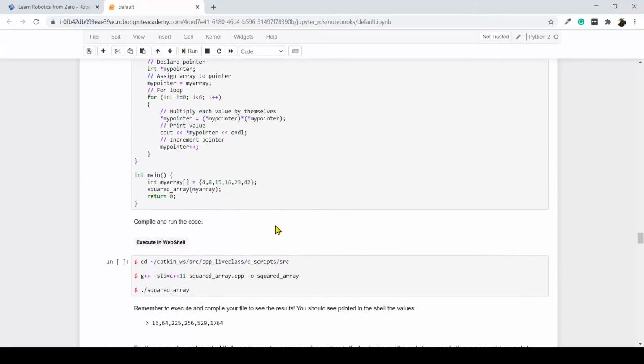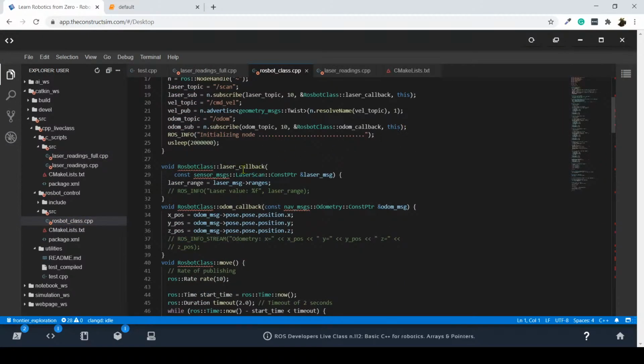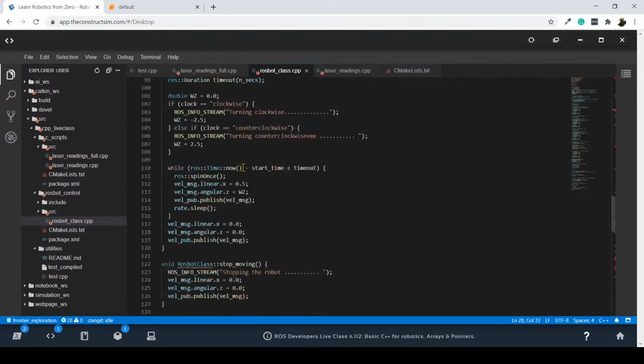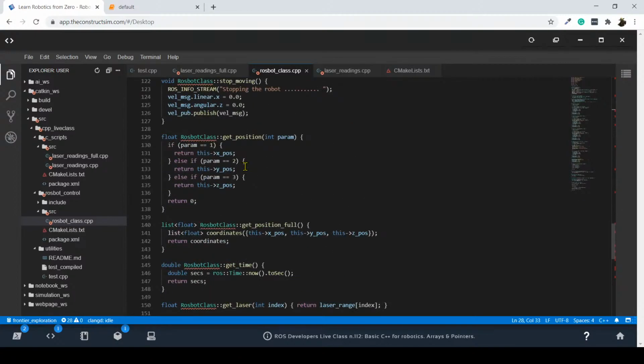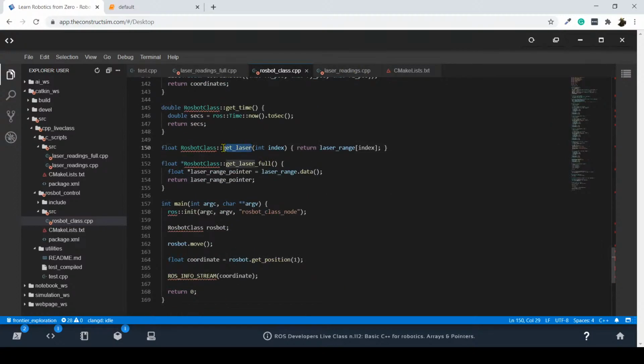In order to do this, we are going to call this getLaserFull function, which is in our ROSBot class file that we checked at the beginning of the class, you remember? I told you that we have some helper functions. For instance, we have the getLaser function that we used in our previous program, the laser readings, where we pass an index and it returns a specific value.